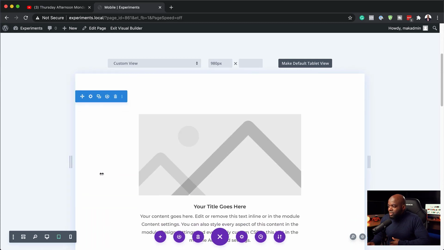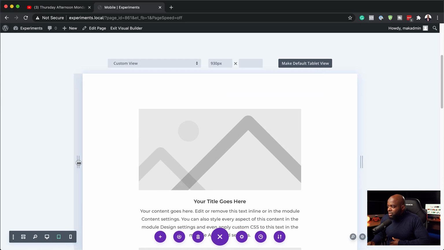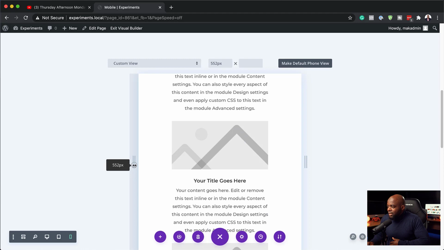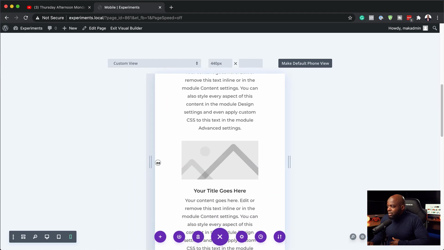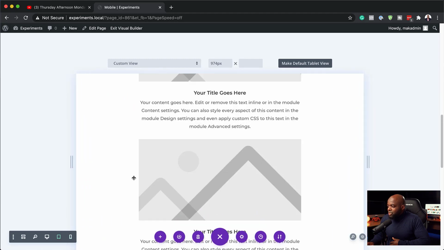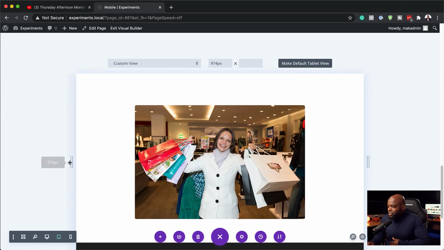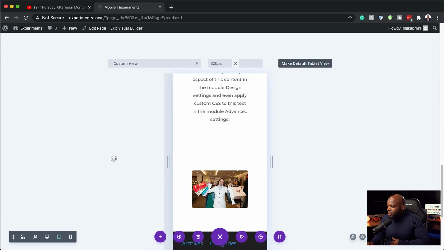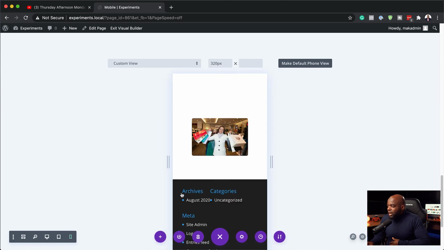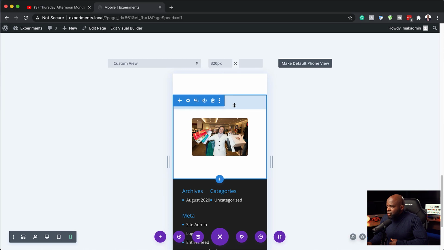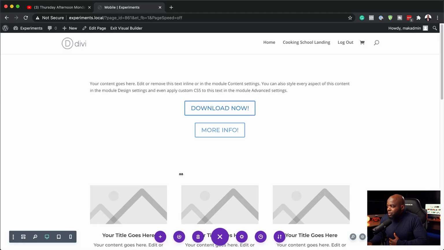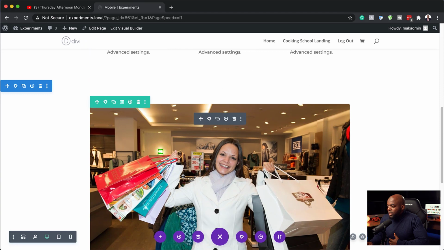And you can go now to the second section here. And again, we're going to do the same thing. We're going to reduce this and see if everything is in place. And to be honest, I'm pretty much happy with this. Okay, now let's go to the final part, which is this image here. As I'm dragging, pretty much it's okay. But you know what? I would need to go in and reduce the padding here on the top on this mobile view. But otherwise, everything seems okay. And as you can see here, it is looking great.